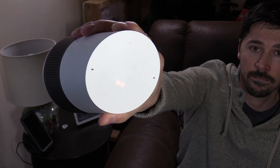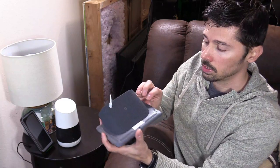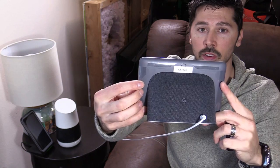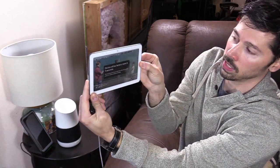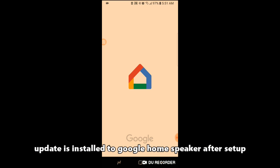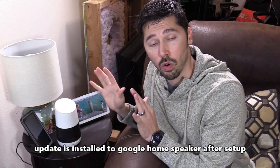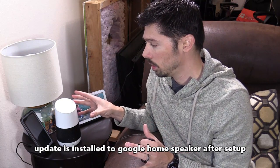It'll prompt you: 'You're about to completely reset Google Home. To cancel, release the button.' On the Google Home Hub, there's a volume rocker — you press the volume up and volume down at the same time, and you'll get a prompt on the screen. After you factory reset, you want to update the Google Home app and proceed with setup, which should fix any bugs the old software or firmware had.